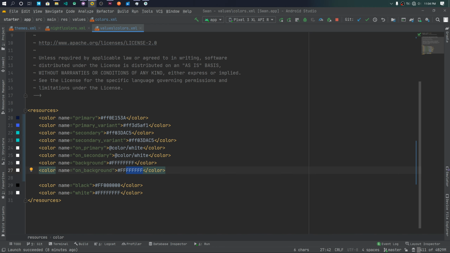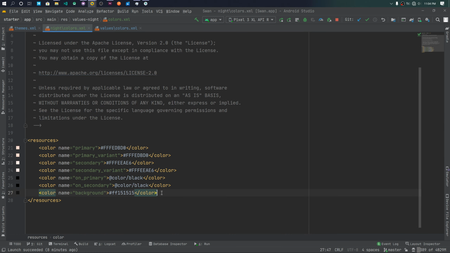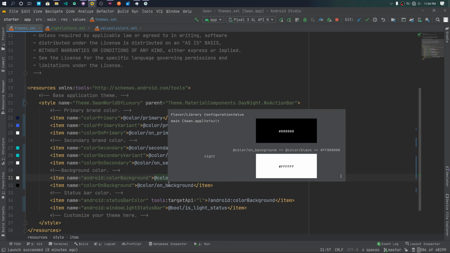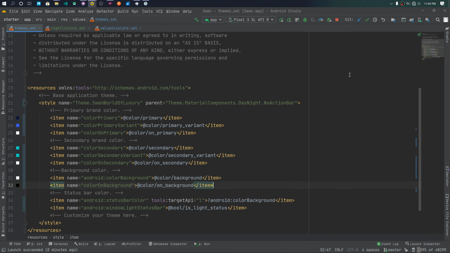And on background, I want to use black. But then in the night mode, on background, I want to use white. Good. So we're having black on white in the light mode and white on black in the dark mode.